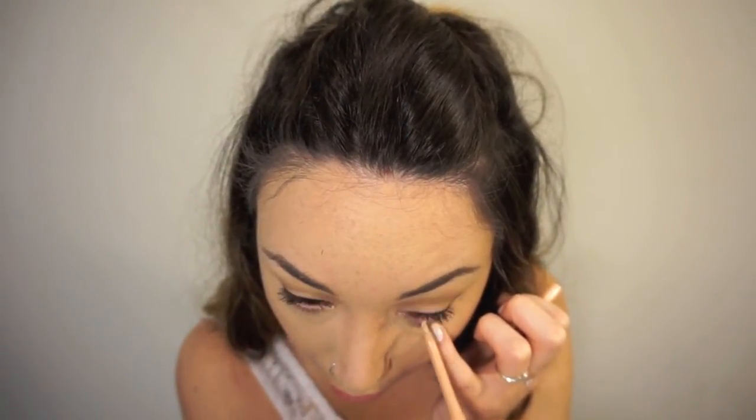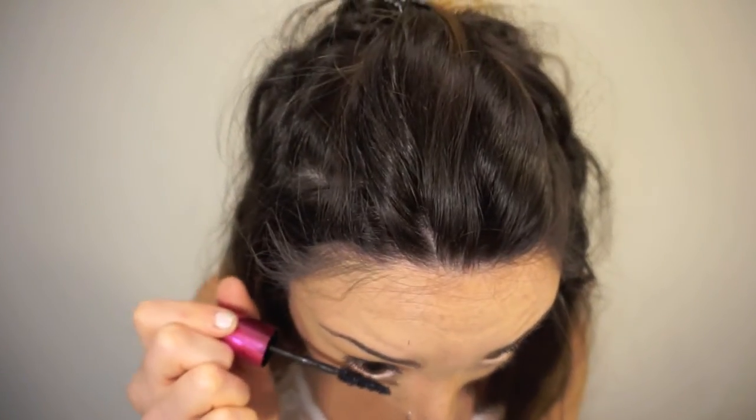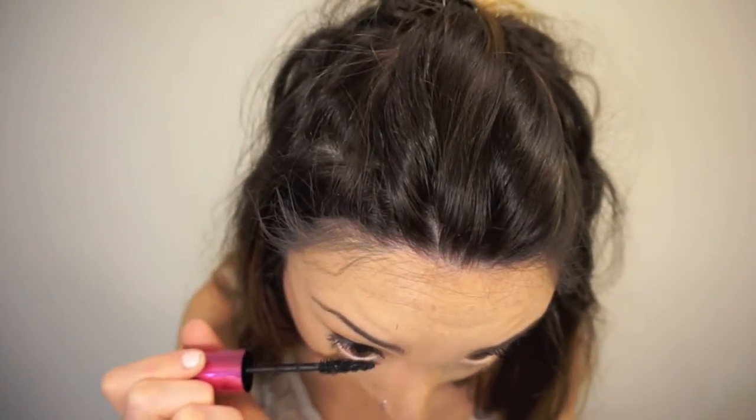Then I'm going to take the Tarte Inner Rim Liner, which is a nude colored, flesh colored eye pencil. Using a color like this on the waterline will just make the eyes appear bigger. Also because it's got that retro vibe too. And this look is kind of retro, so can't neglect those bottom lashes, so yep.